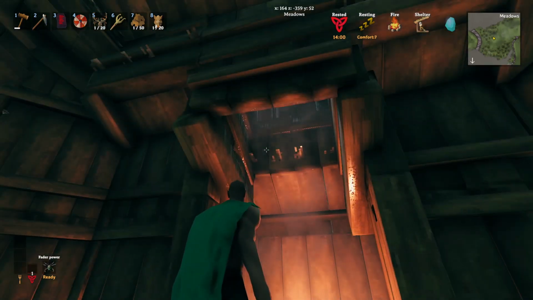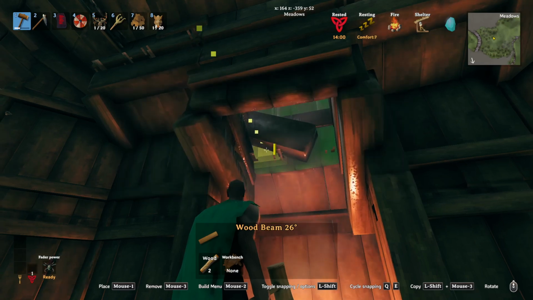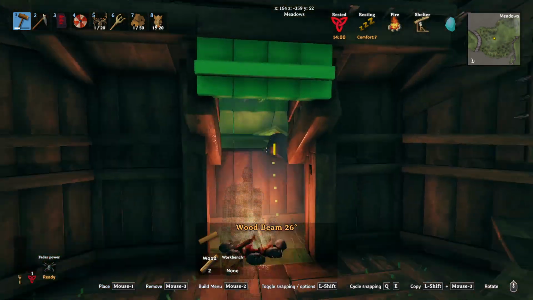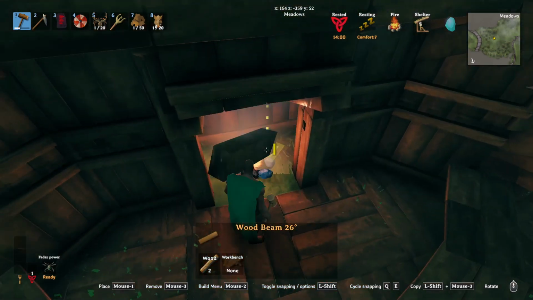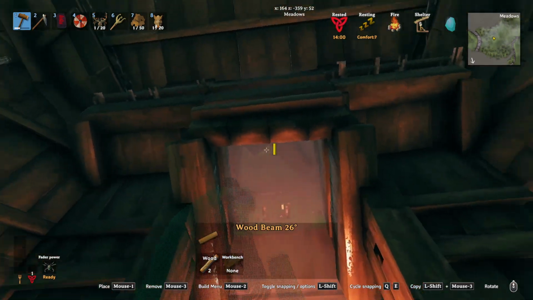If it is going out, there's another thing that I usually do. I usually grab a 26-degree beam or a 45-degree beam, whichever, and just place it right in the middle of the chimney. If you place the campfire in the center, the beam right in the middle here will protect it from the rain, and this gives enough space for the smoke to vent out.